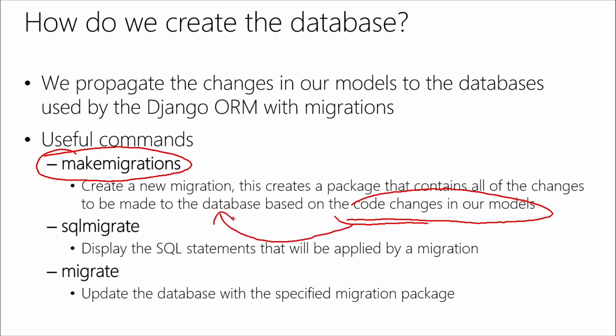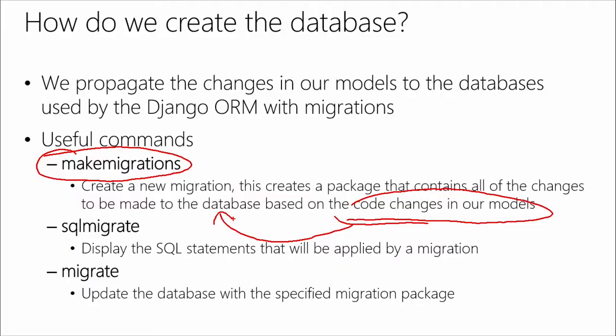Once it's created that package, there's a neat little thing you can do. If you know SQL, and it might help you wrap your head around how ORM works, there's another neat command you can try, and I'll show it to you, called sqlmigrate. What that'll actually do is show you the SQL statements that got generated when you created the migration package. So if you have done SQL, doing that might help you understand what's going on behind the scenes. If you've never done SQL before, you just want to trust Django to do its magic, you never have to run that command.